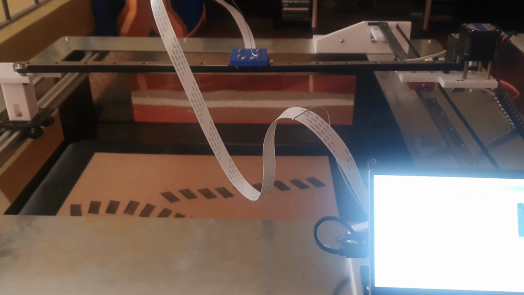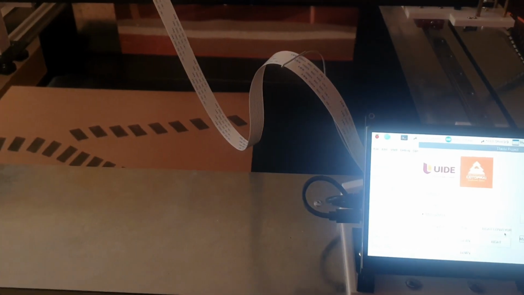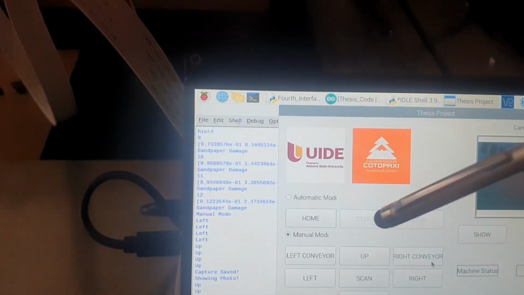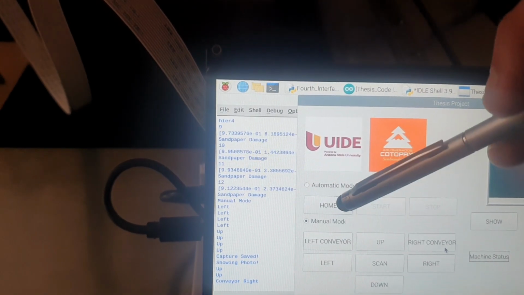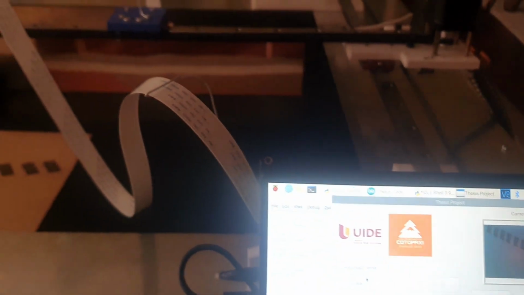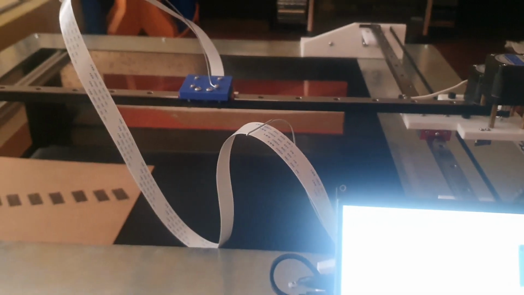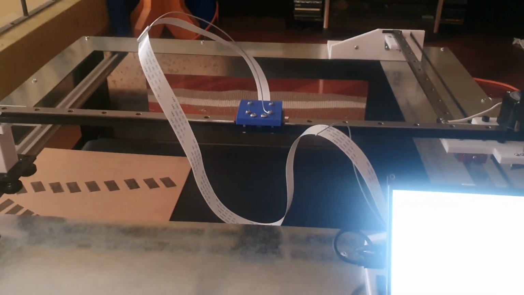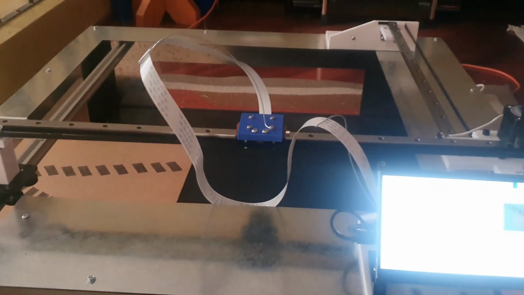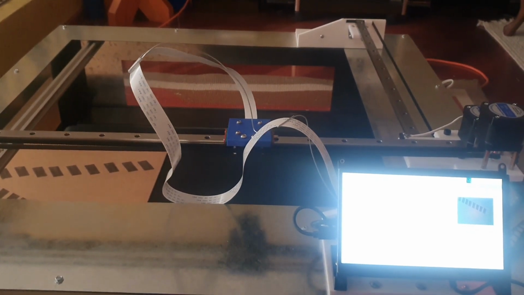With the interface, we can also make some other movements, for example, the conveyor belt system that bumps the board in the left or right way the user desires, and I can also control the homing option for the camera system to get back to the 0, 0 coordinates in order to initialize a new process in a quicker way.